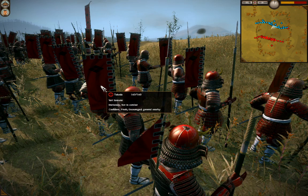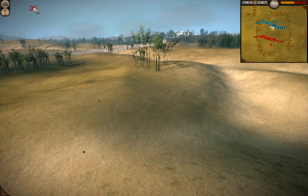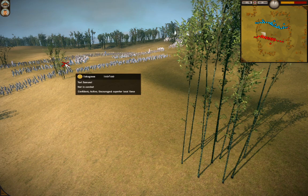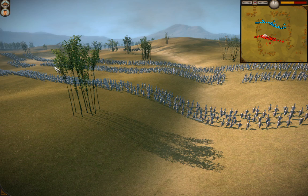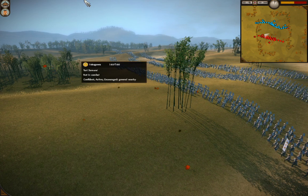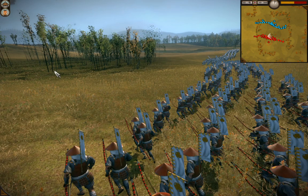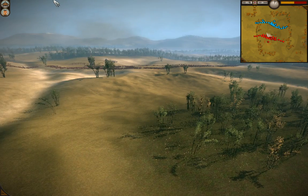The Tokugawa are not prepared to face this many reinforced positions of the Toyotomi. So they are bringing in only about, I believe, maybe 8,000 total with the remains of the last hour of the fight as well. But nowhere near the strength that they need to punch through the Toyotomi center here on the north half of the Toyotomi center. But nevertheless, they are going to try. Definitely going to try. Their archers are moving forward.